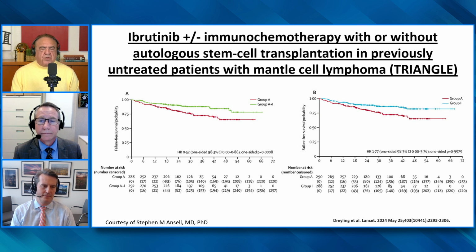And also this issue of MRD, could you see intensification of therapy in patients who are MRD positive? In general, maybe not just in mantle cell, but in NHL in general, do you see MRD coming into clinical community-based practice in the near future? Yeah, what was interesting here in the ECOG trial was that so many patients with standard induction had high MRD negativity rates, 70 to 80%, which is really nice to see. And the test was reliable.